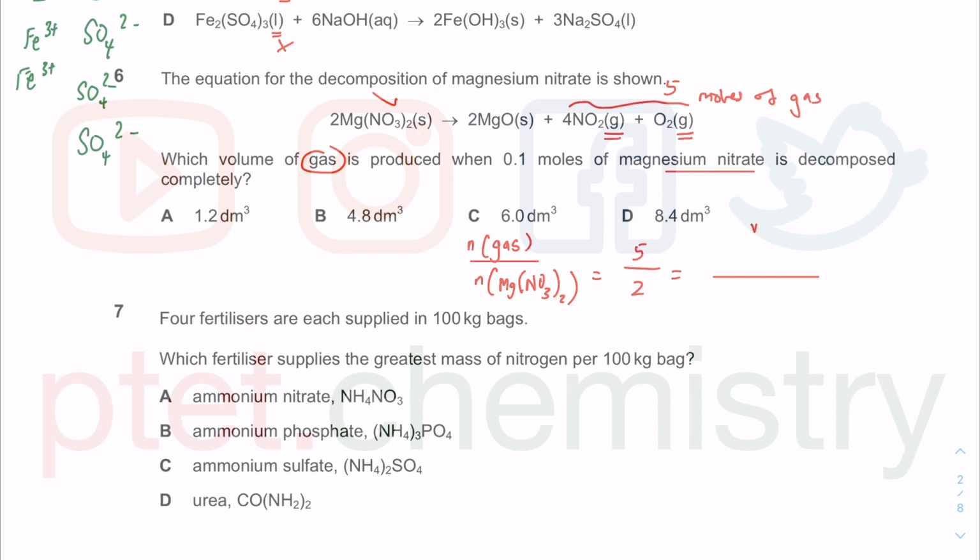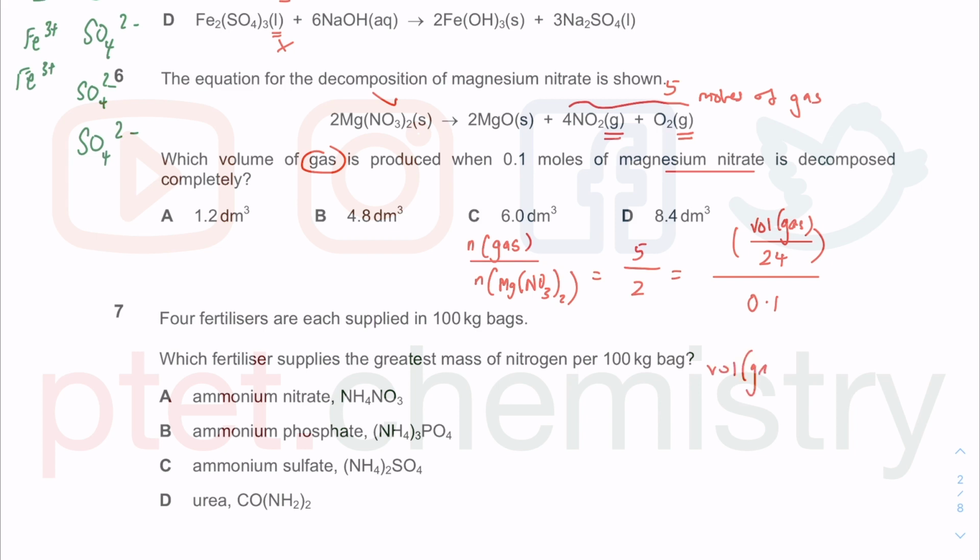So I will have volume of gas, and they didn't say room temperature, but we can assume room temperature and pressure, where the molar volume is 24 dm cube per mole. The volume of gas will be in dm cube, and that's the option given in the question. The other side will be 0.1 mole of magnesium nitrate, because it's already given as the actual mole, so I don't need to do mass over Mr. This is just mole of magnesium nitrate, substituting in the actual mole.